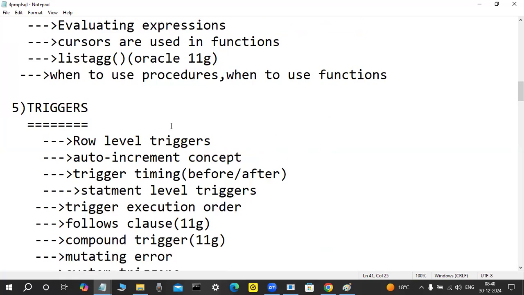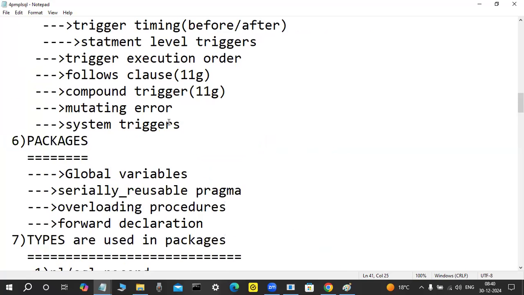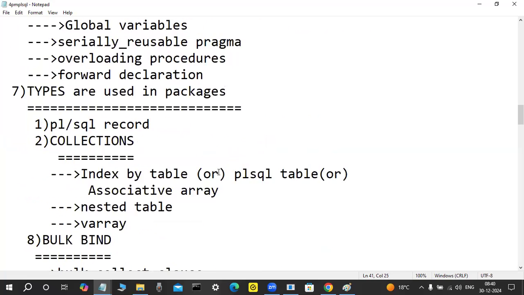Now stored functions, triggers, packages. Up to this is enough for the front-end developer side. But some fellows are applying for jobs as PLSQL developers. Anybody interested in working as a PLSQL developer or Oracle Apps developer, this much knowledge is not sufficient in PLSQL only. That's why I will tell you the advanced concepts.